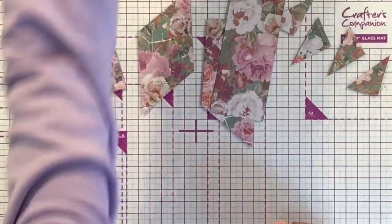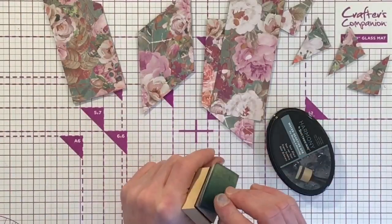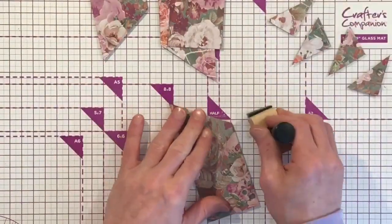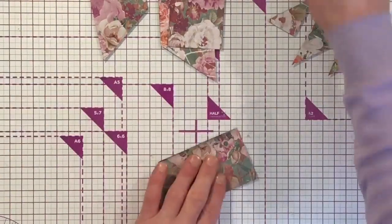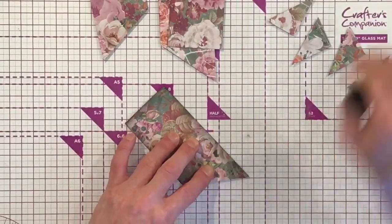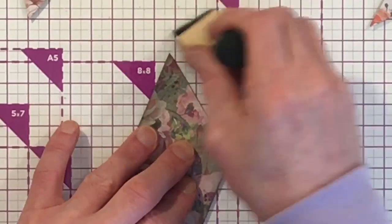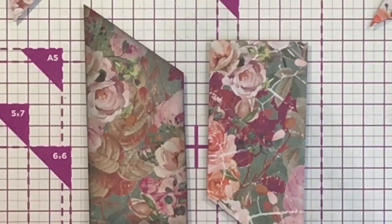And then what I'm going to do is let's go in with Noir Black, because that's the one that I've just grabbed here. So let's go in with my blending tool. And then I'm just going to go up with my ink, and I'm just going to come to the edge ever so slightly. I'm not going to go completely over into my pattern paper. I just want that nice little blend to darken the edges. I'll tell you what, let's go in a little bit closer. So keeping my blending tool flat and just etching it, and then you see the difference. It's nice. Really like that.